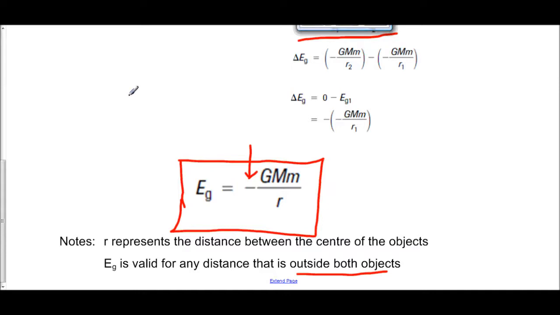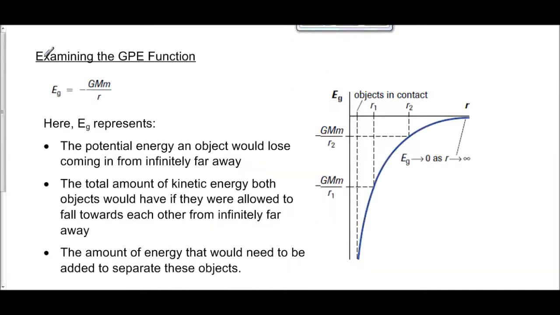All right, so let's take a look a little more at this expression. Again, copied right here. What the heck is going on here? Let's first of all look at this graph. This graph again graphs the gravitational potential energy as a function of R, R being the separation. And you'll notice that, first of all, it's always negative. And that's something that some people find a bit uncomfortable, that we always have negative energy.